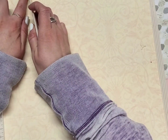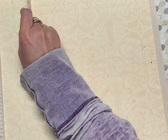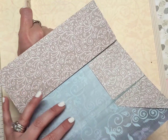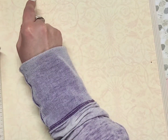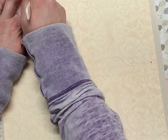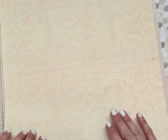So 2.5 is going to be here, and that's going to give you quite a decent amount of room to put your ephemera in. Now, if you wanted to make it a little bit bigger, you would just have a little bit deeper pocket. So let's do 3 inches and we'll see how it goes, because then you're going to cut the side pockets on a diagonal anyways. So that's all you would do.